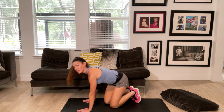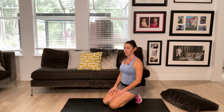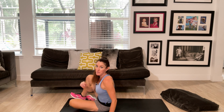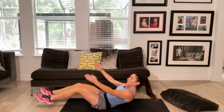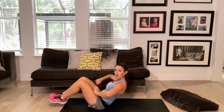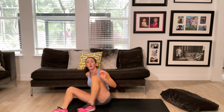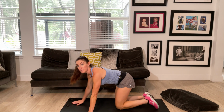Okay. Take a quick break, release. Whew. Now, before we go to our next exercise, let's talk about what we shouldn't do. I don't want you, so don't copy me, getting into a supine position and bringing your knees into your chest so that you're forming a cone. No crunching, no cone positions from the day you find out you're pregnant until you confirm postpartum that you do not have a separation of your rectus abdominal area.